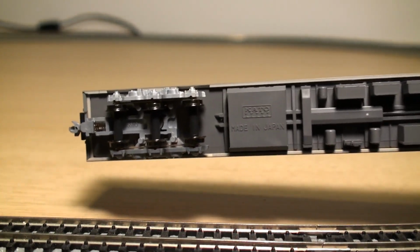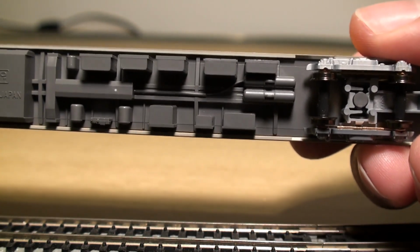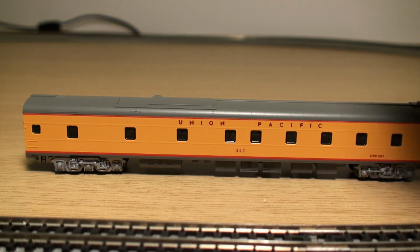And as you can see, it's equally detailed. And as you notice, there's 3 trucks right here, and there's only 2 on this end. You might wonder why they did that? The generator usually sits right up in front, right up in here. So it required a more beefier suspension to handle the extra weight that was up front. So that's why it has 3 trucks versus 2. It's a special kind of car. You just don't normally see a 3 and a 2 truck car.